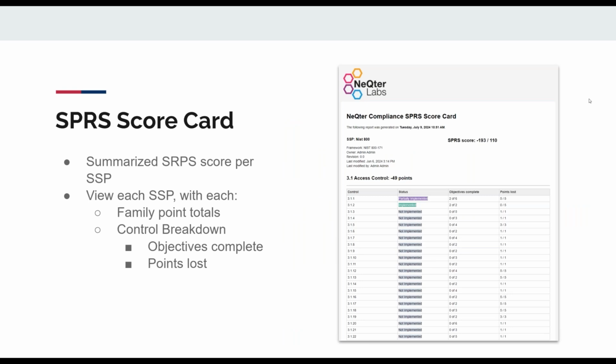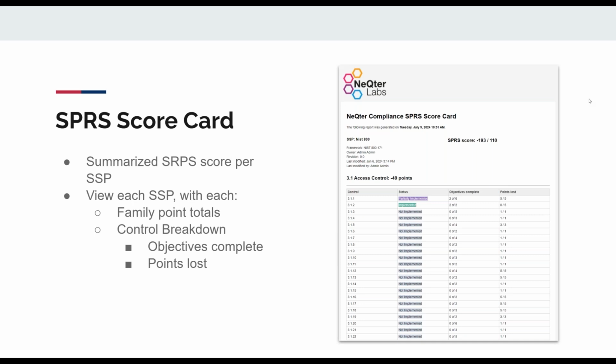Another nice overview is the SPRS report within the compliance tool, which you can expand out and see at each assessment objective level. This one scrunches it down to just the 110 controls, but provides you with a summary of objectives that are complete, their status, and points gained or lost.